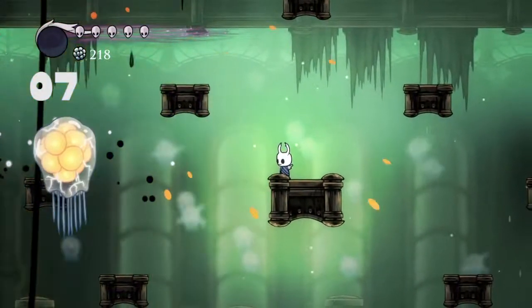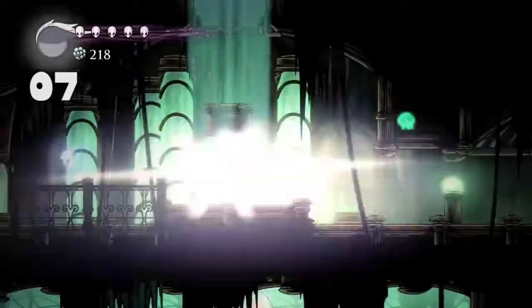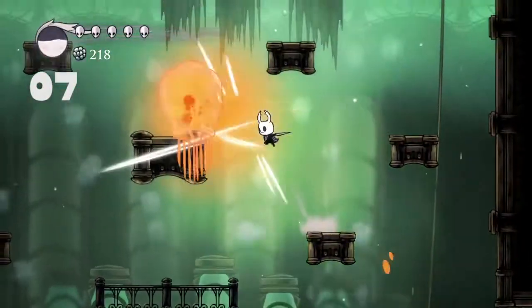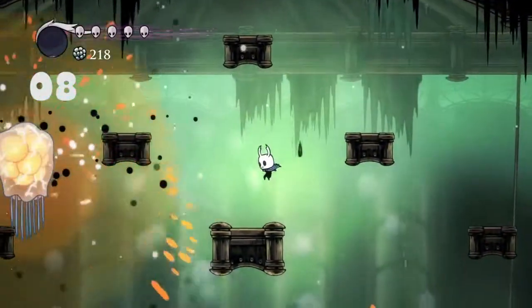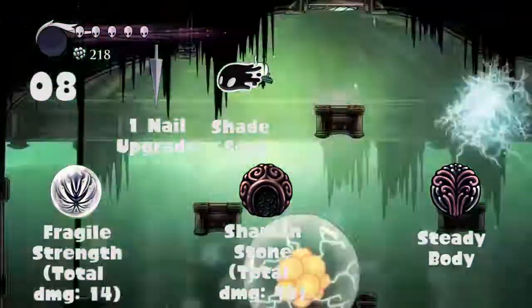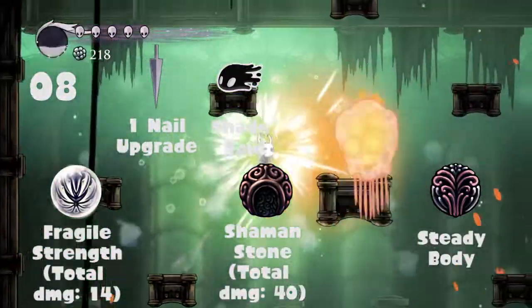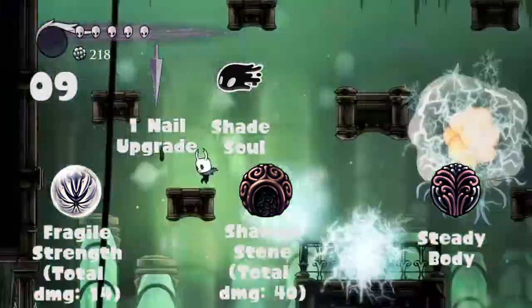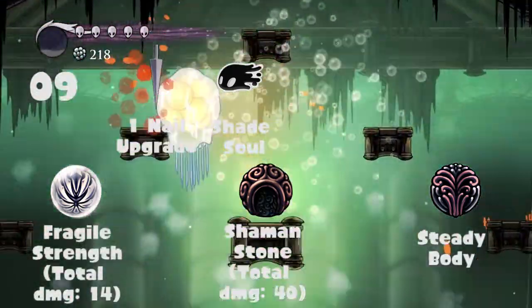She's a deceptively difficult boss to do hitless consistently, and I was tearing my hair out trying to figure out ways to make it consistent. So now you don't have to. For the general purposes of this guide, this is my build. Most no-hit runs have these items and upgrades available. Regardless of what you choose, this guide should help you do Uumuu hitless if you're feeling stuck.